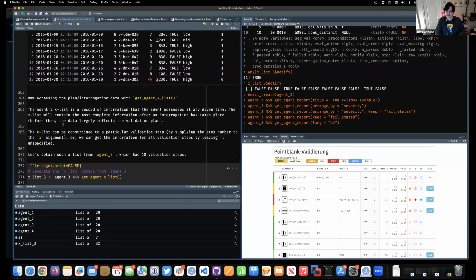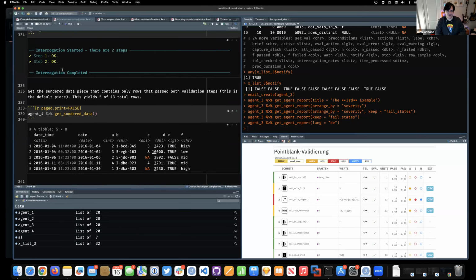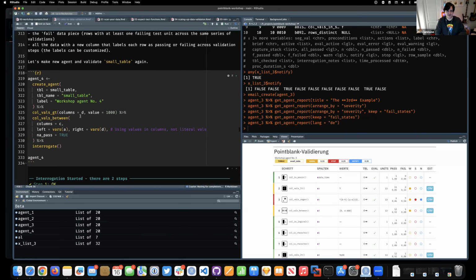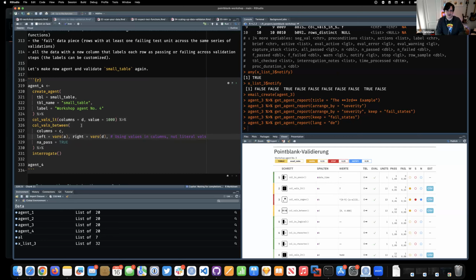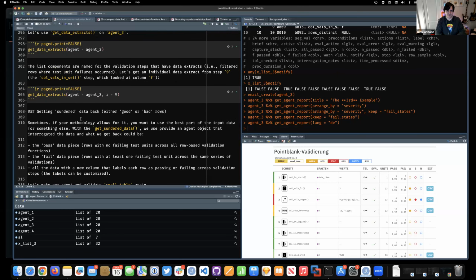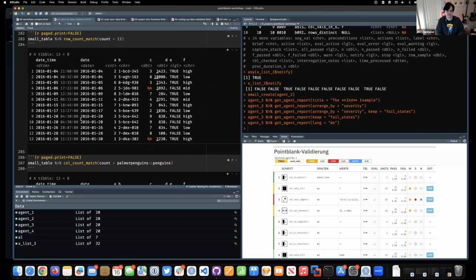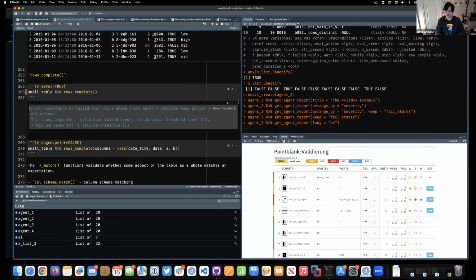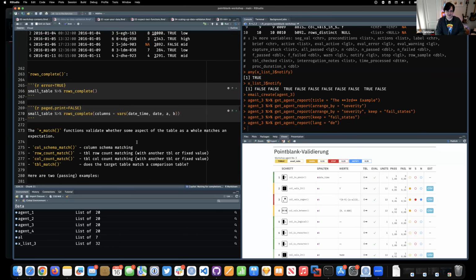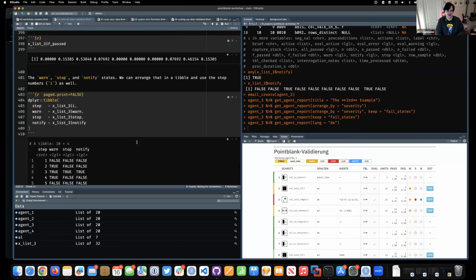Experiment with the xlist, change some of these validation steps, modify some values, change the columns, maybe pop in something like this, vary it a little bit. It gives you some understanding of what you're doing. Run it constantly, and then you'll pretty much get it. Yeah, so that's my recommendation for working with this RMD file.